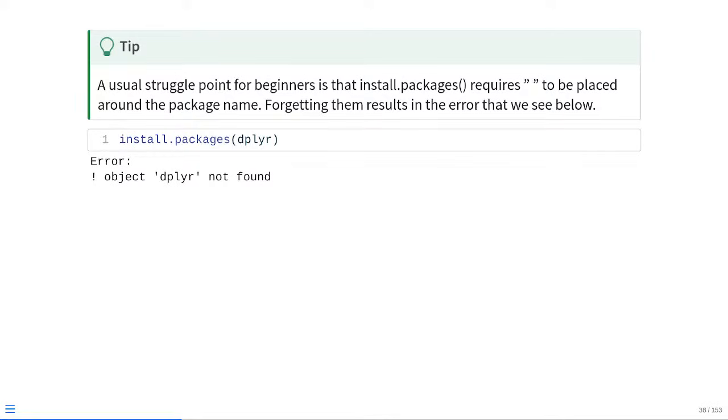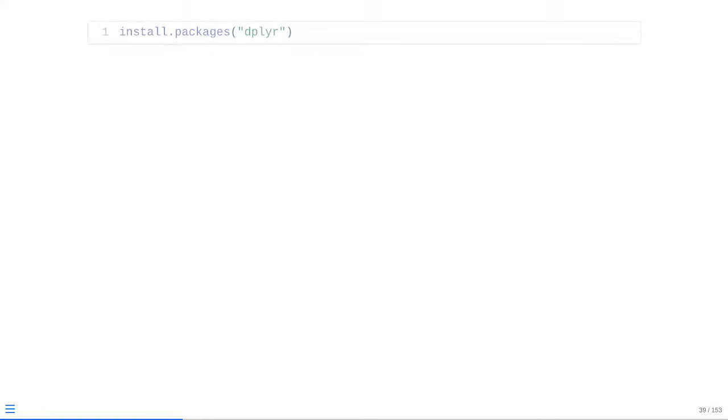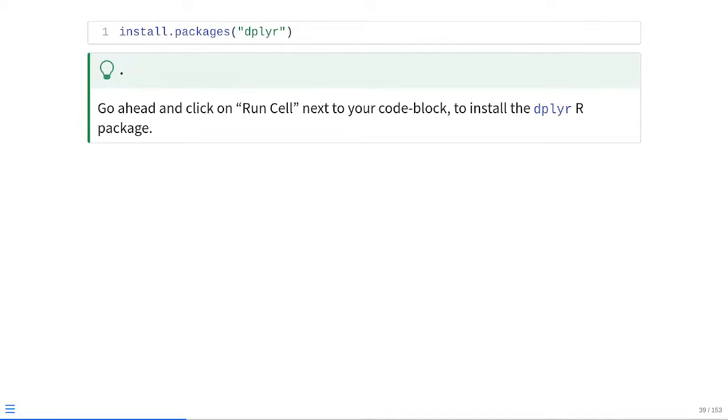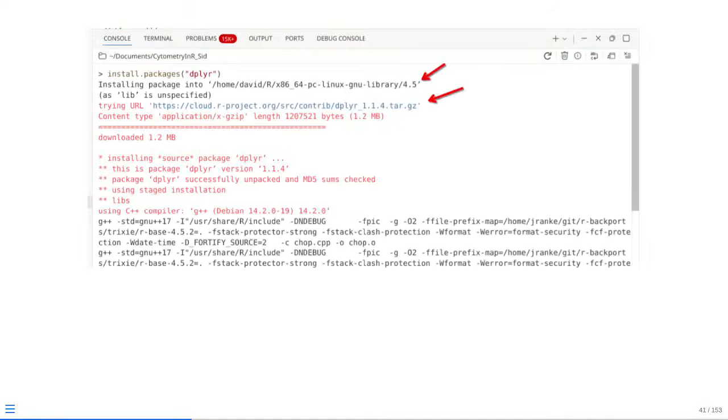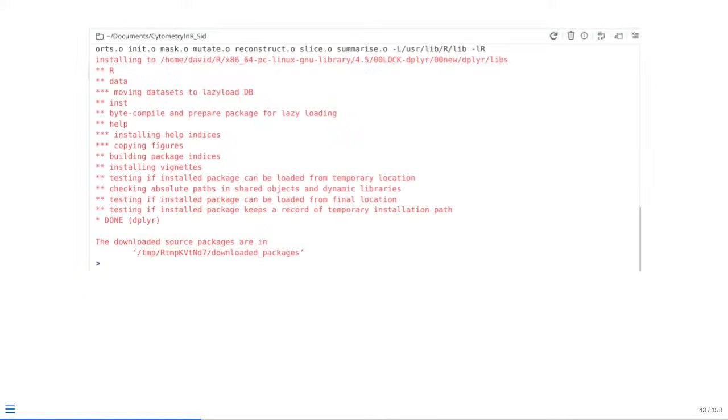So if you're trying to install anything from any of the repositories, always remember the install commands need those little quotation marks in order to work properly. So if we remembered our quotation marks and put them present, when we go for install.packages, this is what's going to happen. You'll see all of a sudden your computer console window come to life. You'll see a bunch of text appear, and then it'll just start rapidly scrolling faster than you're able to read until all of a sudden towards the bottom you'll see this done sign in red, with the downloaded source packages now present in a particular file path location.